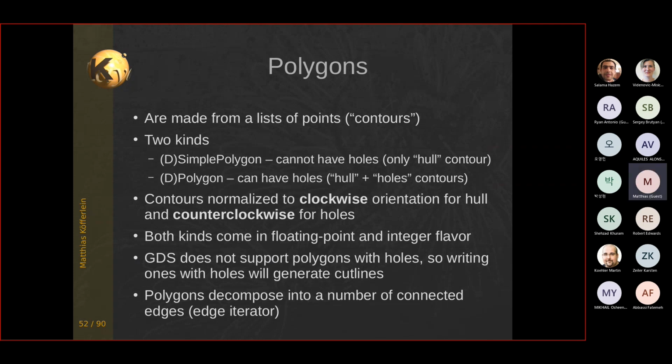In GDS in general, the convention is not even-odd, but the convention is non-zero. That means if you cover a point 2 times, 3 times, 4 times, it's always regarded as full. And since full for us means material, and full specifically means there's something conductive, it's very important to follow a single convention, because otherwise you might see something different on your screen than you finally have on your chip. And no metal means no connection. So you really have to be careful not to establish a wrong convention. Unfortunately, GDS by itself does not enforce a certain convention. And I mean, I have seen chips failing because of that.